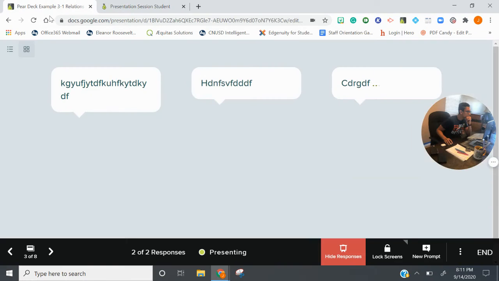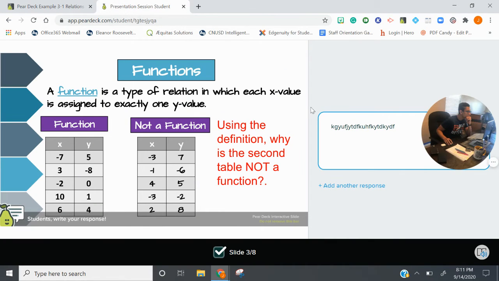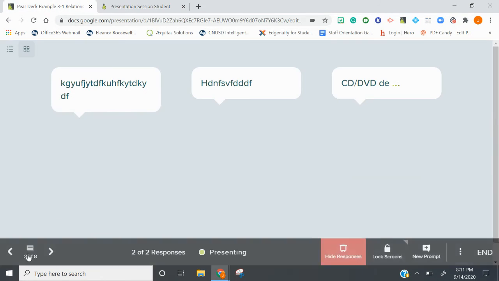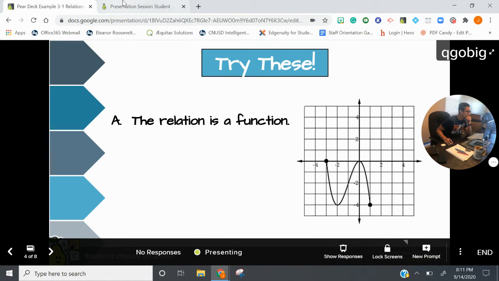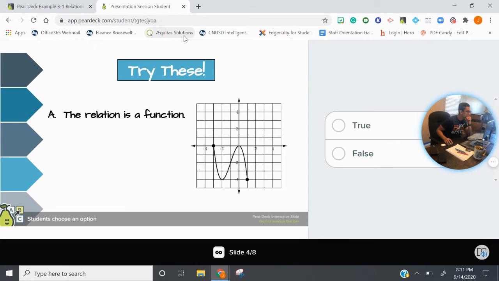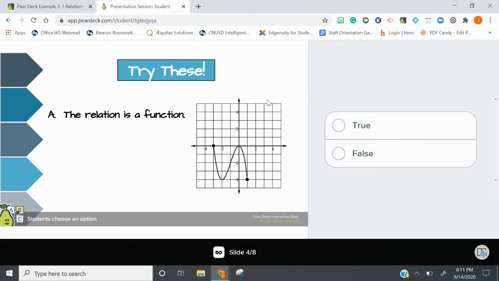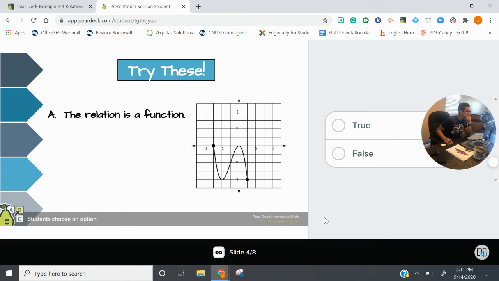All right. And notice again that they can't move on to any other slide. We picked the teacher pace, so they cannot move on to the next slide. So hide responses, and then I go back. The next one was the multiple choice, the true false. Again, they see the slideshow on the left-hand side, and they see the true false or whatever multiple choice you created on your end when you were building your Pear Deck.